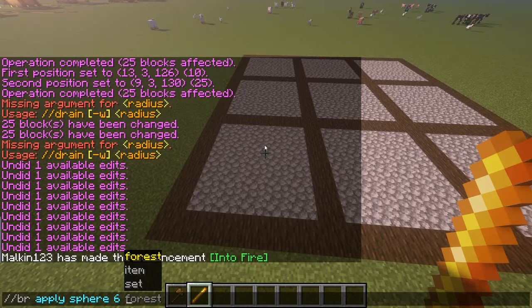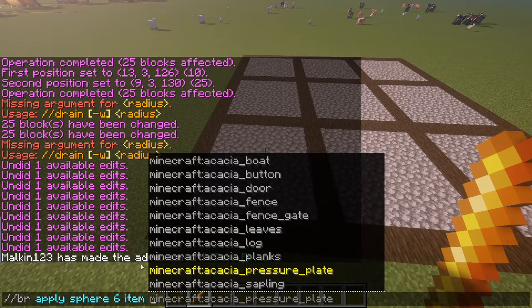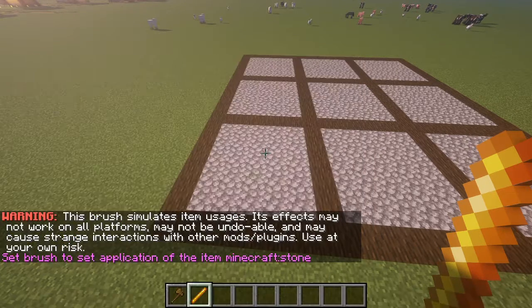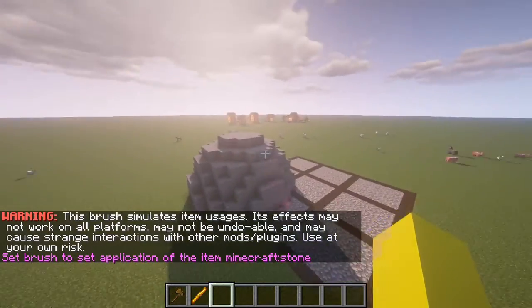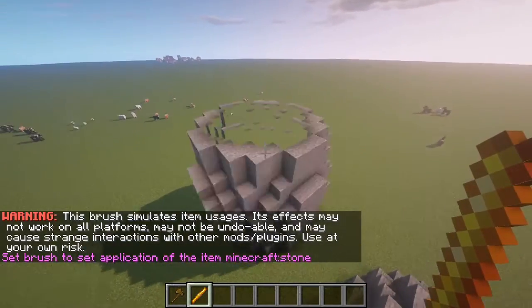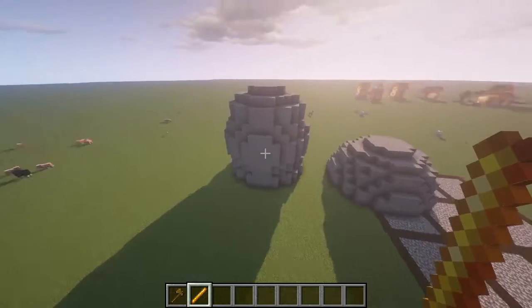Keep in mind before you do this, brushes are not undoable. Sometimes while you use it, there will be a big pop-up that says brushes are not undoable. So do not grief using brushes. If you're trolling, do not use the brush tool ever, because you will not be able to undo it, but there is kind of a way: you would just cut it out using the cut tool. But anyway, I'm going to do stone. Now if you right click, you get that. But let's say I did 2, so you essentially just get this sphere.